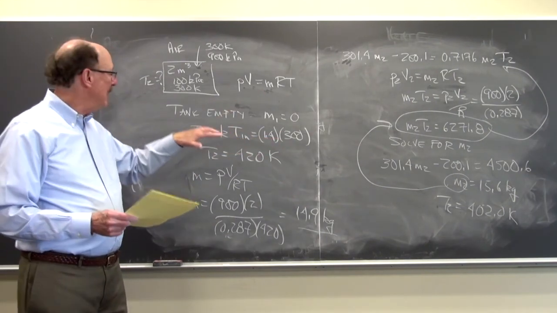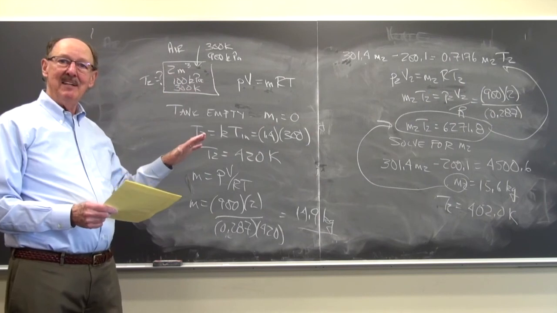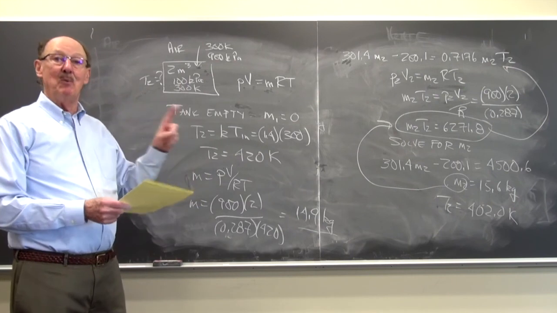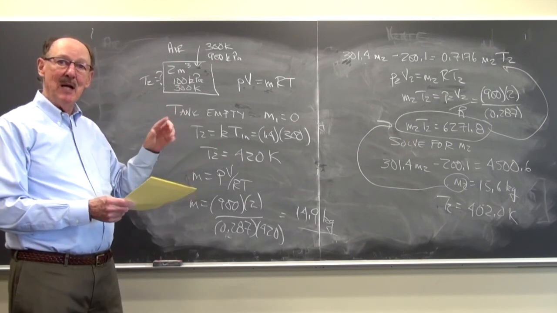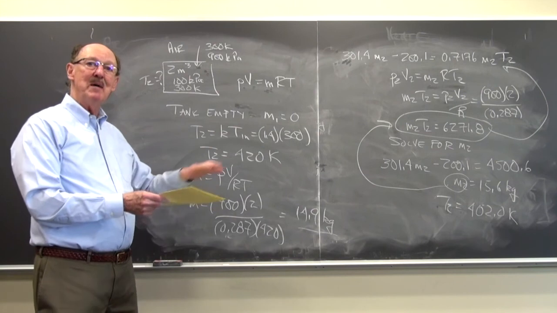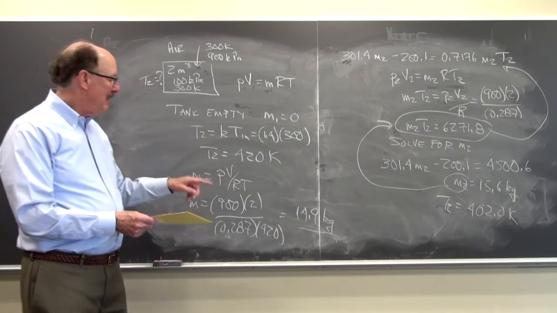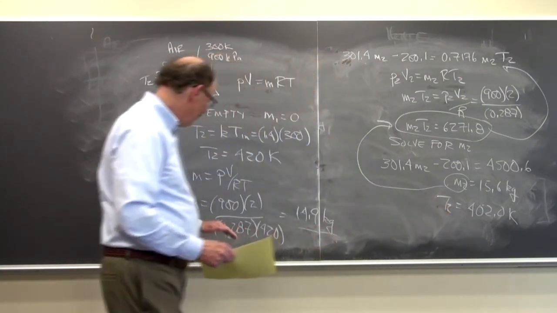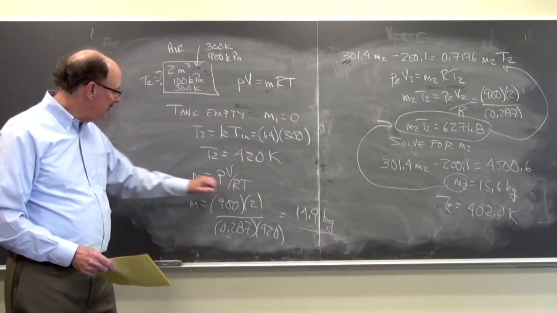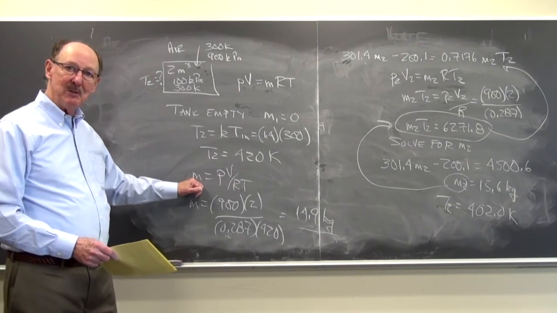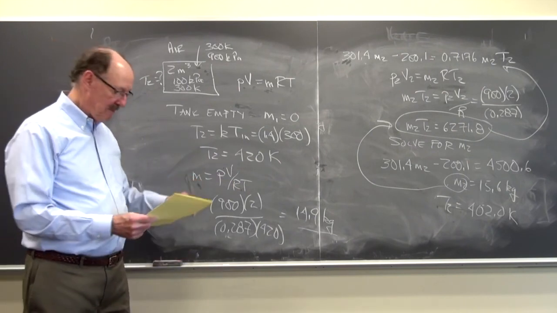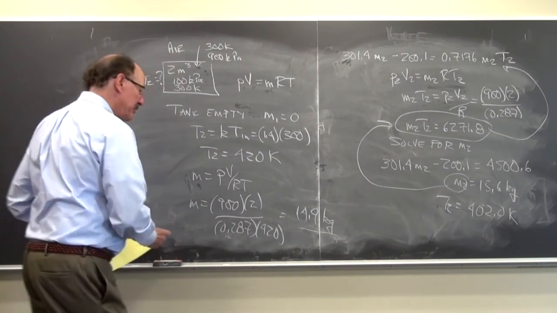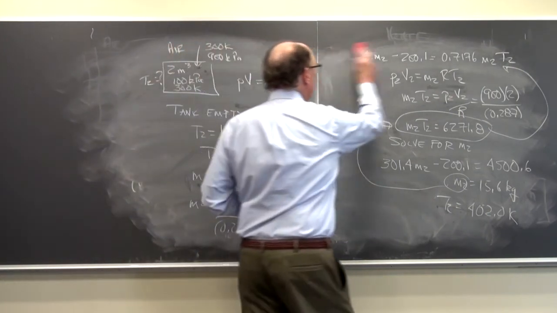And that's because the tank was empty, and now there's less mass in it than if I had the tank full, but there was mass initially in the tank. So M2 reflects the fact there was mass initially, and it reflects the fact that this was at a lower temperature, and hence when I look at the ideal gas law, if T is less, M is greater. So we had two effects going on. So it's counterintuitive. So for homework, to give you something to practice in terms of counterintuitive tank charging and discharging.